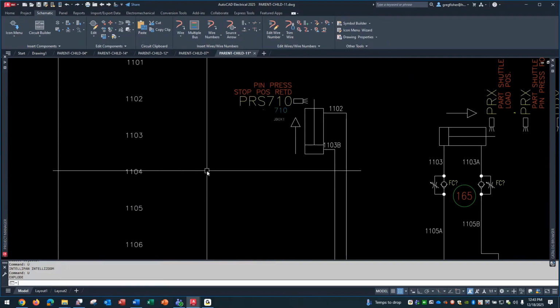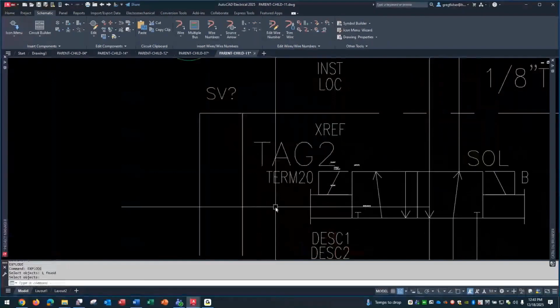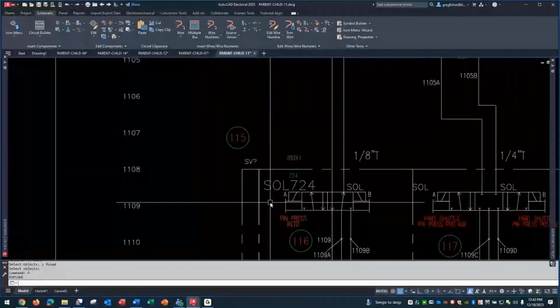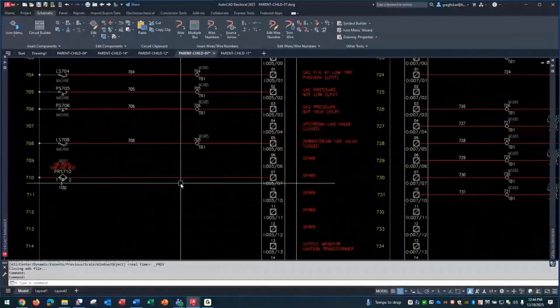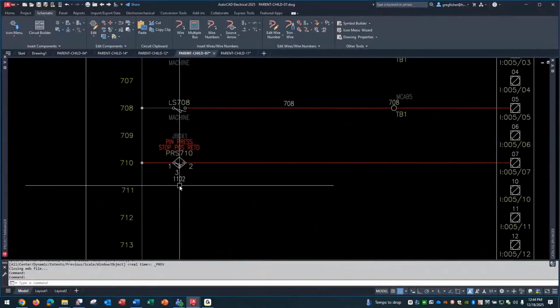same with installation, location. And here, terminal/connector descriptions. And if I look at these, because you might have a lot of symbols created already where you've got your connection points down, you've got your descriptions, you've got your tag, you got all that. But it's just a matter of maybe you make a child symbol out of it.